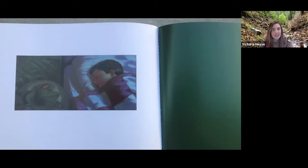That salamander is a part of a bigger system, and there's lots of interactions that that salamander has with other animals, with the birds, with the frogs, with the moss, with the leaves on the forest floor. So taking an animal out of that system isn't going to be good for that animal or for the habitat as a whole. So again, the name of this book is The Salamander Room, and it's by Ann Mazur and illustrated by Steve Johnson and Lou Fancher.